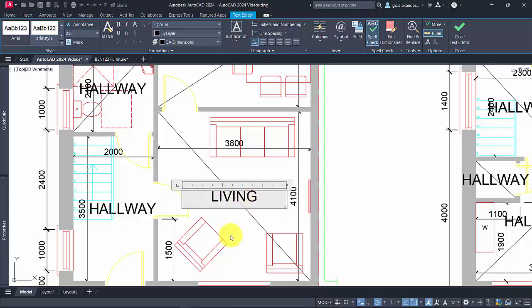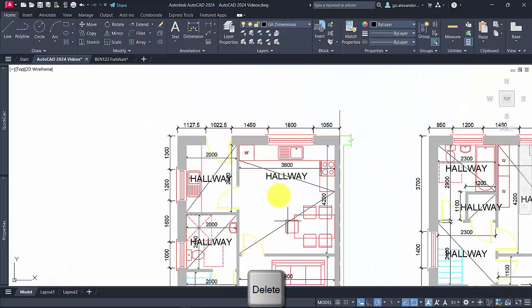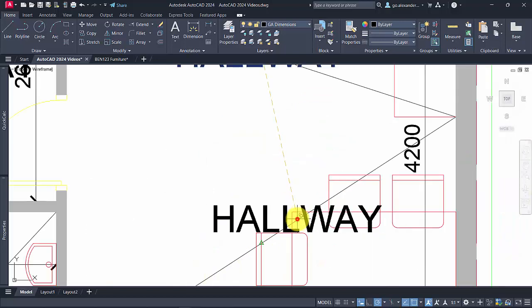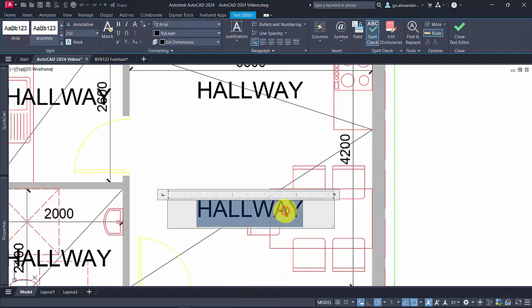So we'll just call that living. Delete the line. We didn't actually copy or leave one behind for the dining room as it turns out. So let's try that again. Maybe it didn't connect properly. So with that text, we'll change it to dining.